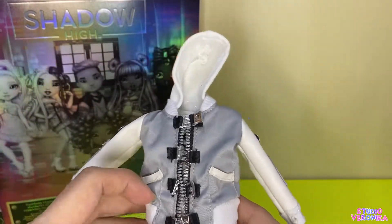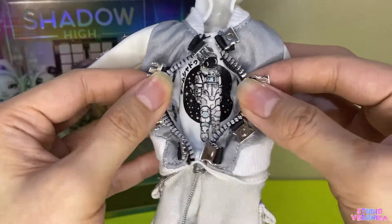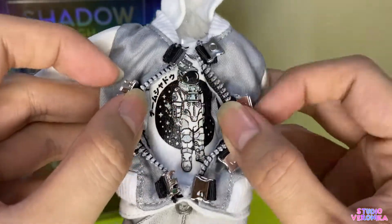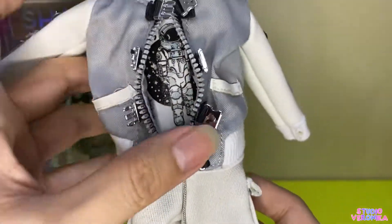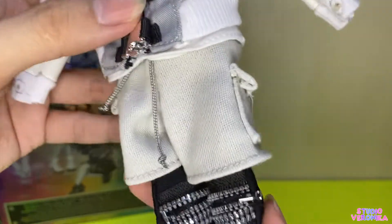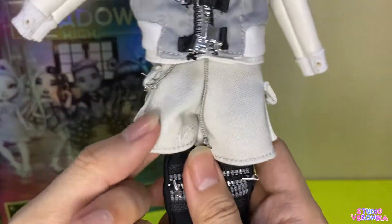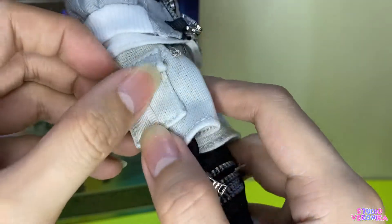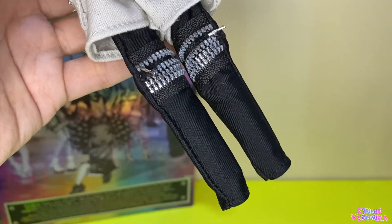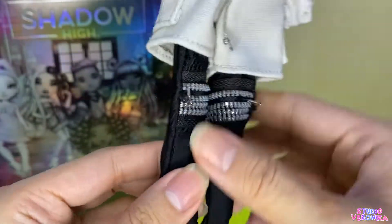Inside the jacket, it's a plain t-shirt with an astronaut drawing printed on it — so nice. There's the Japanese lettering again, I don't know what it means. The shorts have drawstrings and side pockets; it's like cargo shorts but the fabric is soft and a bit stretchy, though the pockets don't open. And there's a male version of leggings included — with so many zipper teeth and a zipper pull. The detail is amazing.